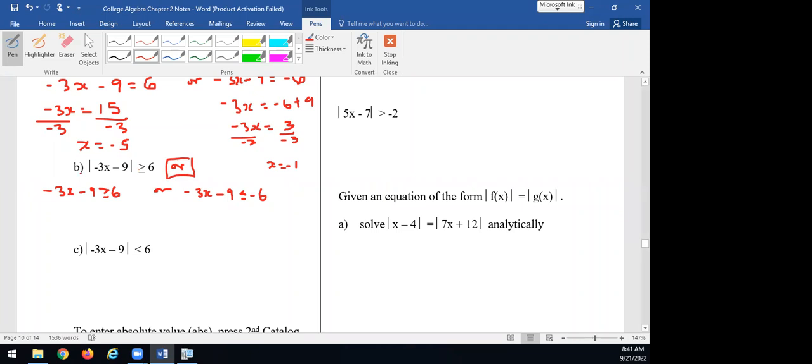Now let's go ahead and solve. So this would be -3x is greater than or equal to what? 6 plus 9? 15. Now divide both sides by -3. What do we get? Right, x. And what happens when we divide throughout by a negative for your inequalities? You all remember what happens? You flip the inequality sign, so this becomes less than or equal to negative 5.